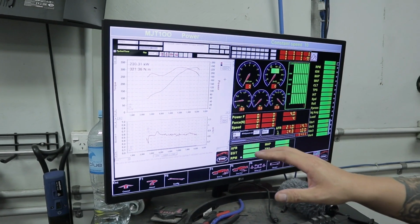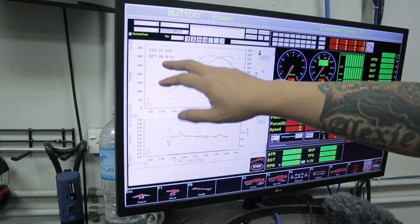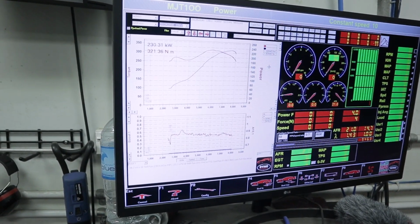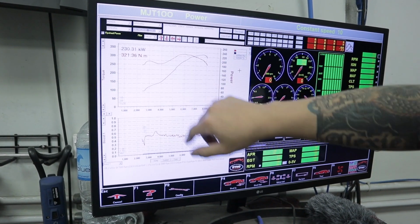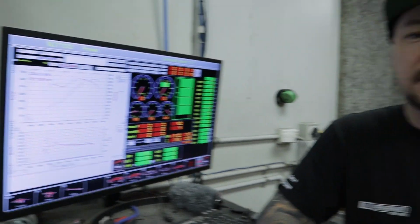So this little K24 package, this is what we would call a club spec engine. We did a lot of development on this one, so this is one that we sell to customers. It makes 230 kilowatt at the engine and 321 newton meters, so that's 195 kilowatt at the wheels and 272 wheel newton meters. And as you can see, from 4.5 it starts picking up in torque, and it just makes a massive amount of power all the way to redline. It's still making power at 8,000. We don't generally tend to rev these things over 8,250 on a factory crank, but it just goes to show you what you can actually make out of effectively a Honda Odyssey block.